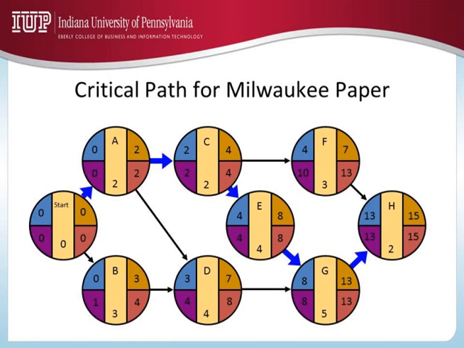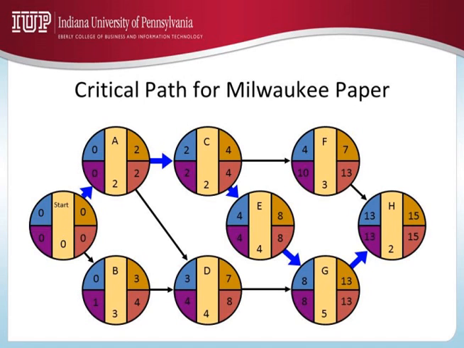Is it possible to be done with F in week number 3? The answer is no. Because look at the earliest start and earliest finish here. Is it possible to start activity F in the 3rd week? Nope. The earliest start time is 4. Is it possible to complete activity B by the 2nd week? No. The earliest finish is 3. All these types of questions can be easily answered once we have this.